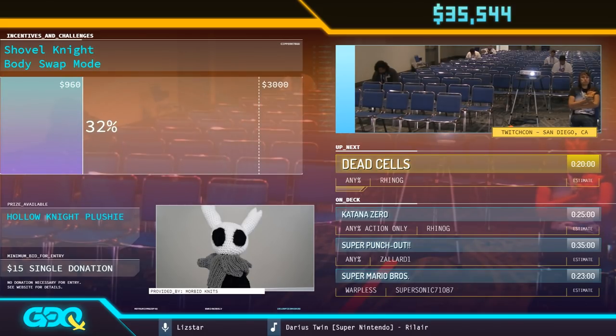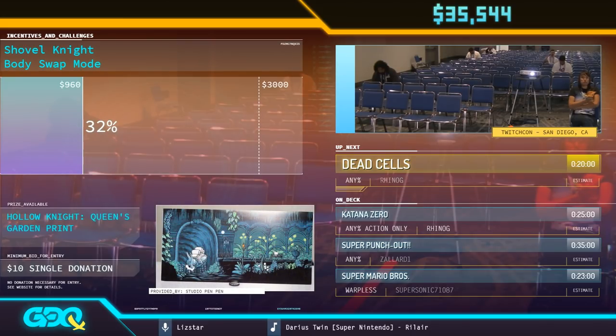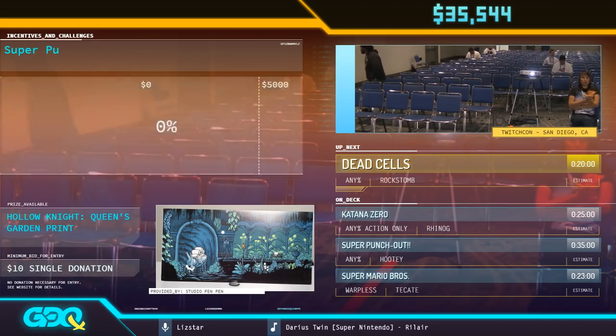If you want something to donate towards, the Super Punch-Out Blindfolded race is about 2,000 away. That's Zallard versus Hootie. You definitely don't want to miss it.